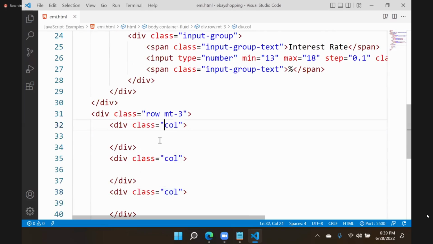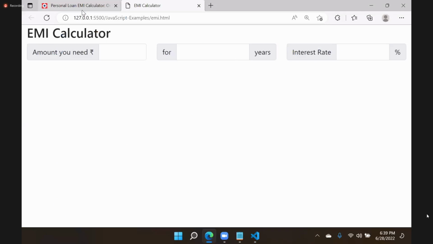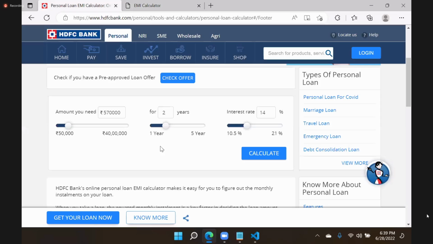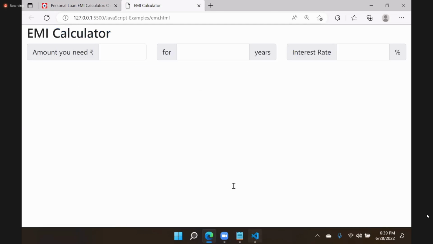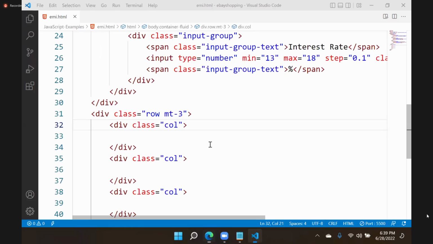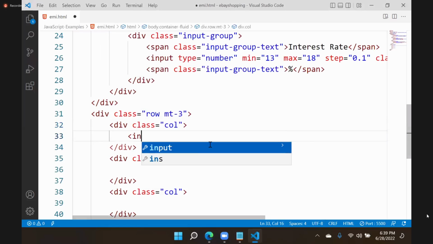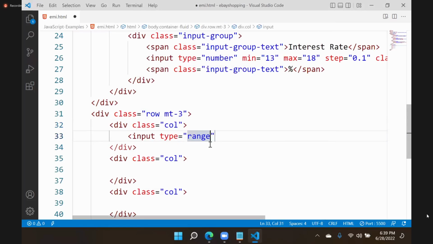Okay, and in this, as per the design, I need a slider. I'm just using the slider. That means here we have input type equal to range.